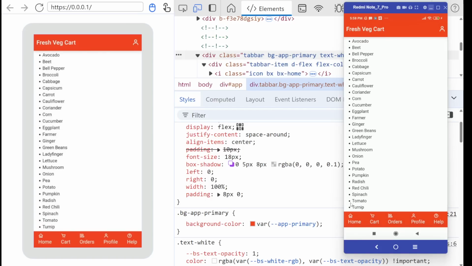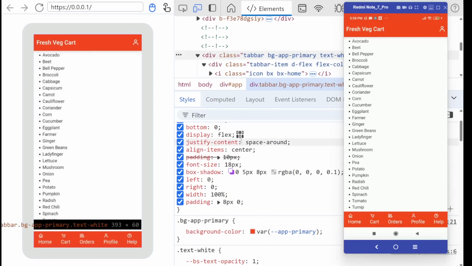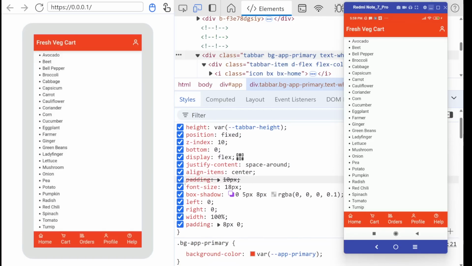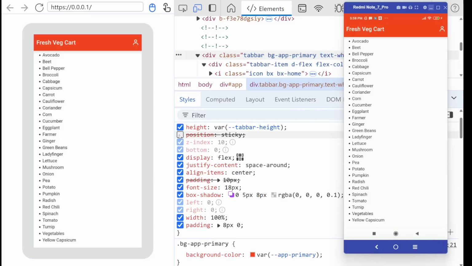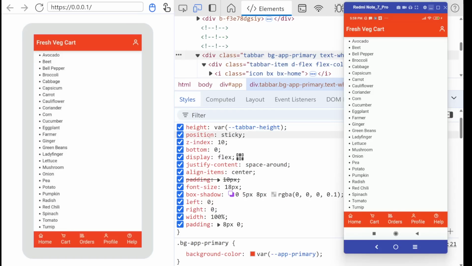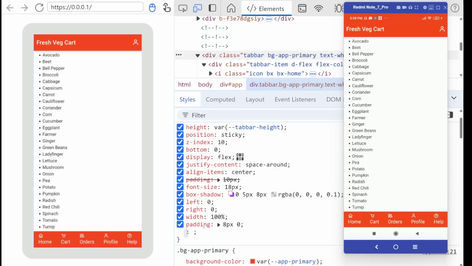So for this we will have the spacing from the bottom, or maybe we can go with the position sticky only, right? Position sticky, if we do this, what would happen? Nothing, it is same, right? Or it is not. What if I say position fixed? Let's quickly see which looks better.